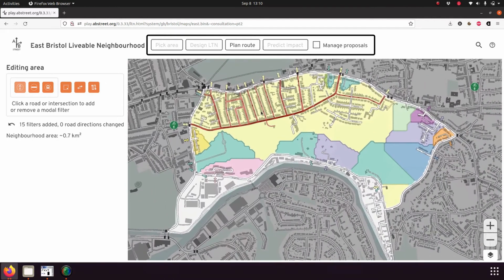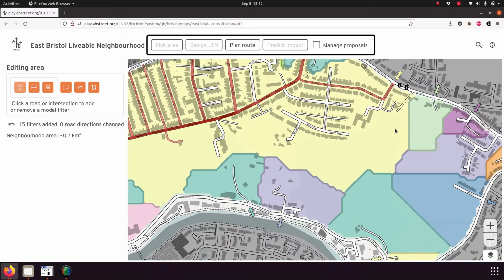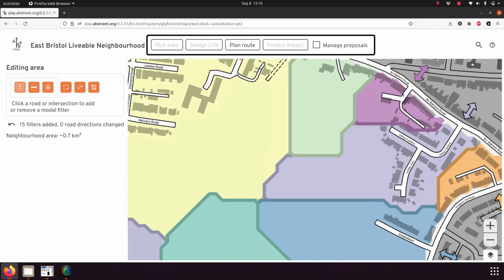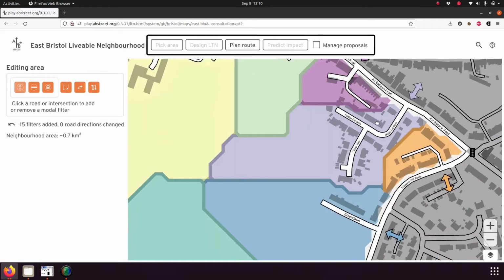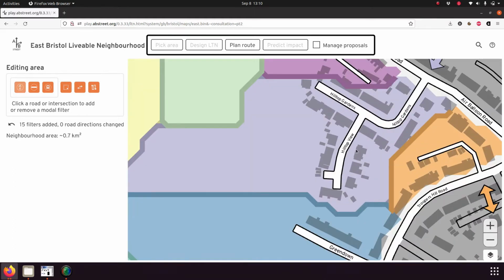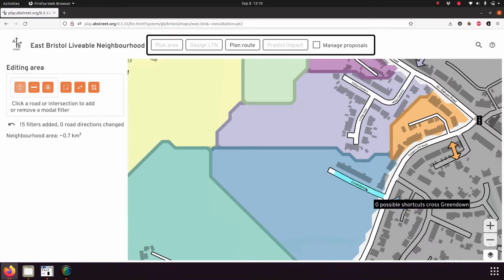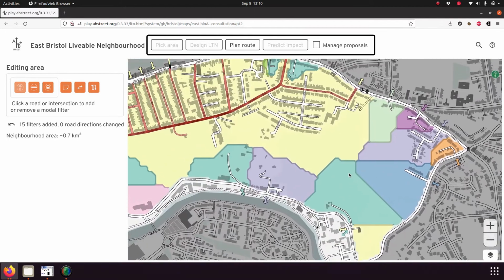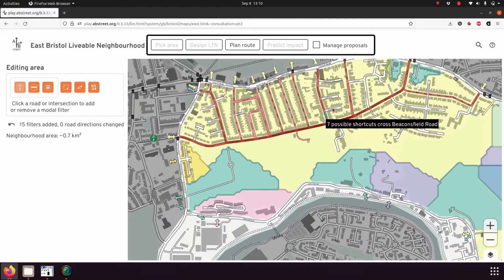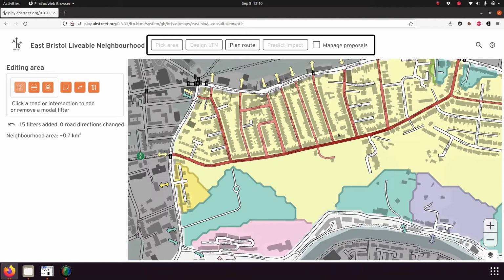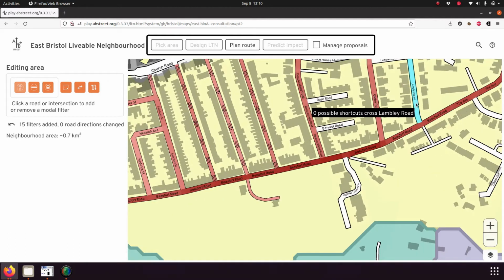And so around this area, it's split into different colored areas called traffic cells. The traffic cells show you where it's possible to drive within this neighborhood without exiting onto one of the main roads. In the corner, we have a lot of dead-end roads and cul-de-sacs where naturally it's impossible to drive from Hilltop View to Greendown without exiting onto the main road and then coming back in. Most of the cells in this area are small dead ends, but we do see this large one in the middle with Beaufort Road being the main road.